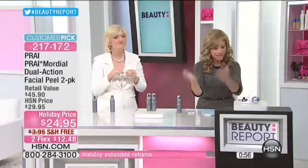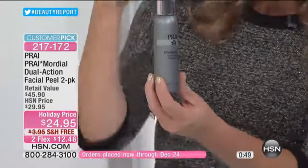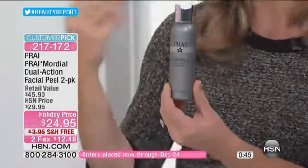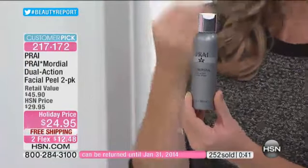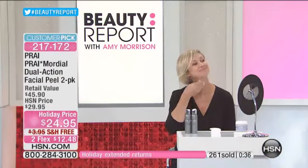Getting ready for the holidays, how many of us say, my skin is so dry, it's cracked, I've got deep lines and wrinkles, I could use a facial — and it's going to cost you hundreds of dollars. With the three exfoliants Kathy put inside of this — alpha, which is really important; beta acid; and enzymatic, which a lot of people know papayas use — it's a natural enzyme that actually exfoliates your skin. So you're getting a very gentle yet incredible exfoliation.